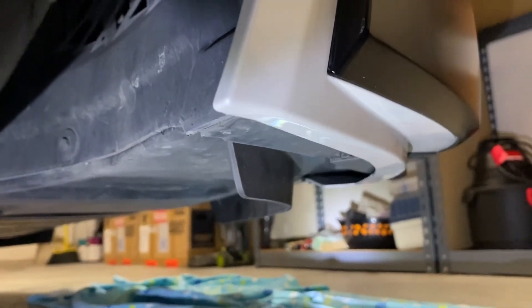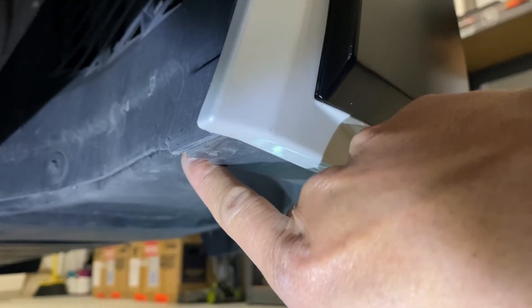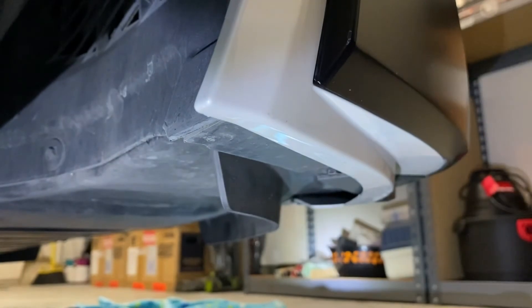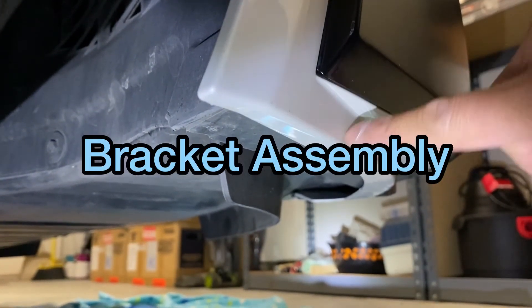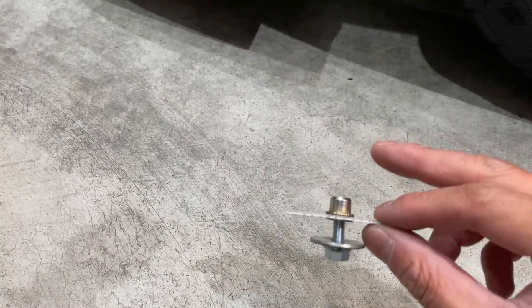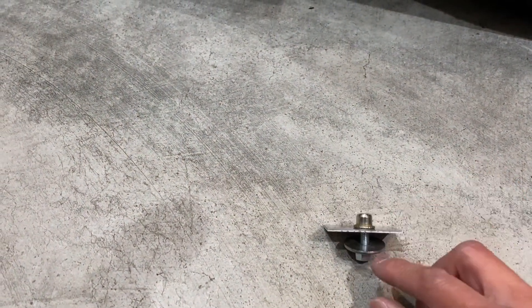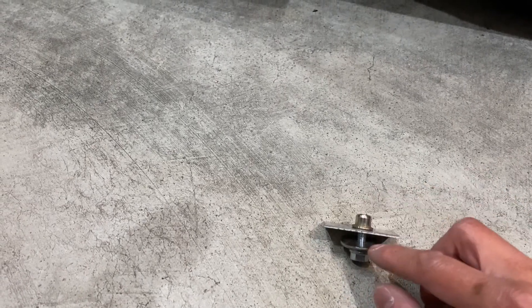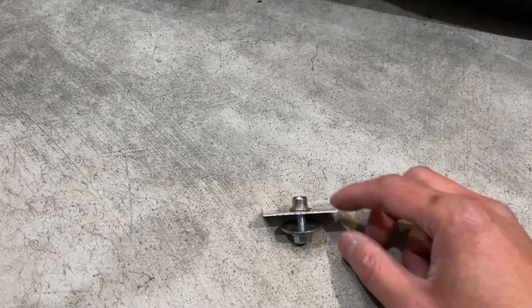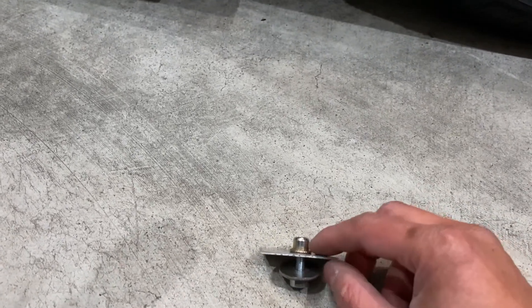Underneath the car, on the inside bottom, this is where you're going to drill. On the other side you can reach in from behind and insert the top of the locking nut for your fastener. Drill right about there once everything is lined up. I got the passenger side done — it's super annoying because you have to line this up inside the splash guard after drilling the hole, and then get the fastener in there. Me and my buddy took about 30 minutes to get it all lined up. Without a lift, it's going to be a pain on a jack.